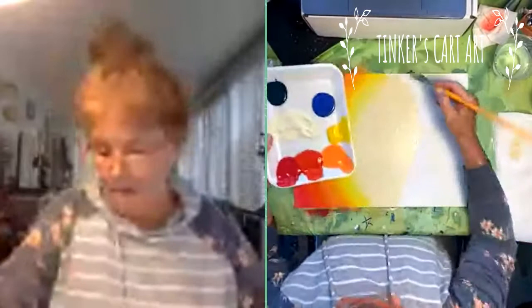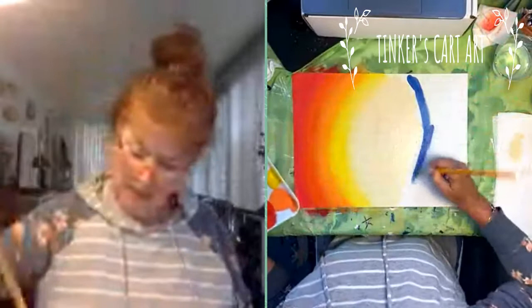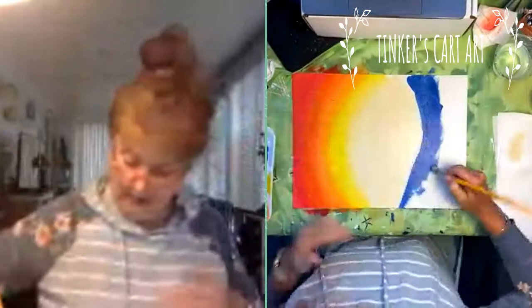I'm going to dry that off like we were doing, and this time see the blues and the greens. On mine I didn't leave really much room, so I am going to maybe make a little more room for green on that side. I've dried the ivory off my brush as best I can, going into my blue, leaving that little space there just to give me a little room to blend. I don't want to drag that ivory into my panel quite yet. I like the way going back with that chip brush — the dry chip brush and blending — worked nicely.